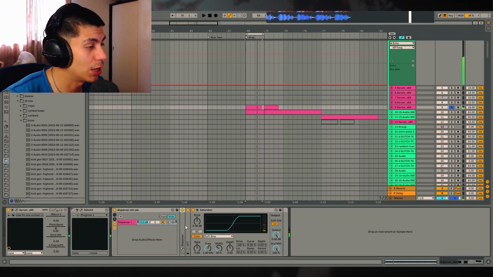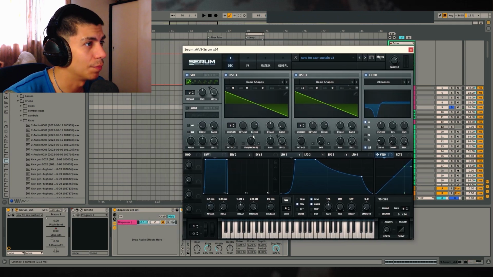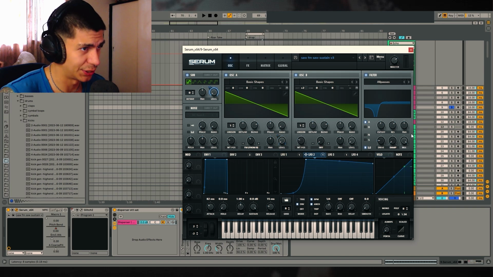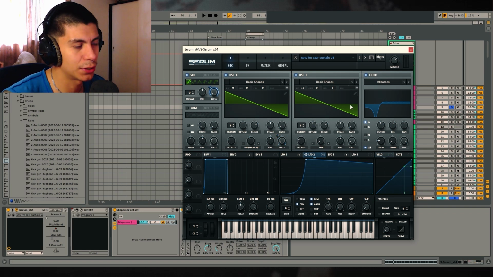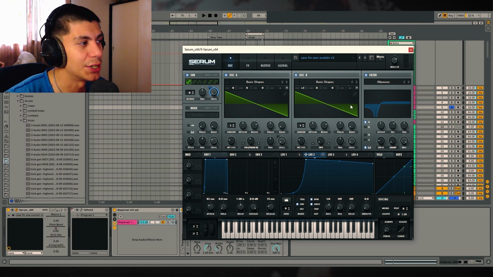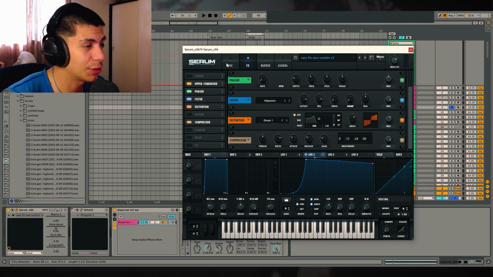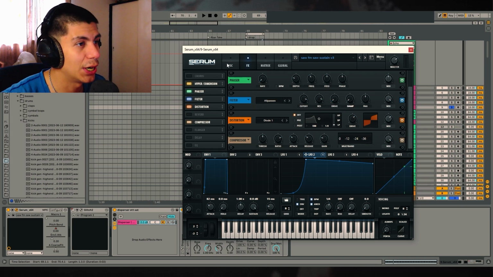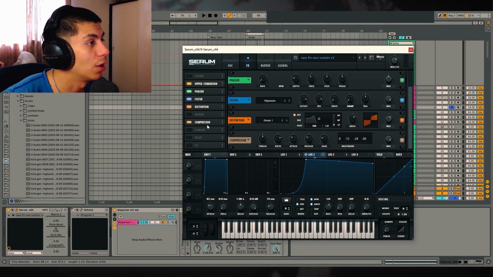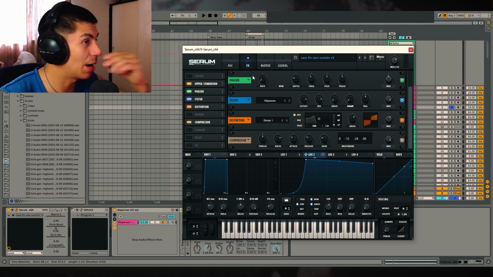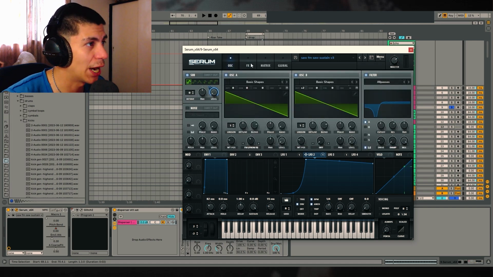As you can see, same setup, disperser, OTT, saturator. Preset is pretty much the same thing, right? Alpha 1 for the oscillator A, oscillator B for the sub. Different sets, I mean, different things, variations. All pass here in this case, and even all pass here. So I was just changing a few things, but the foundation and the idea of this sound is pretty much the same thing, because I basically duplicated that sound and just added it here.